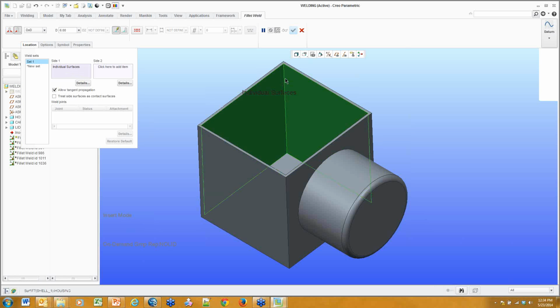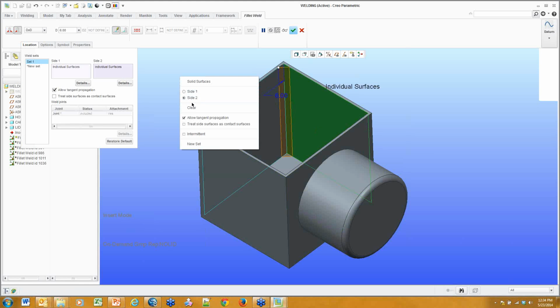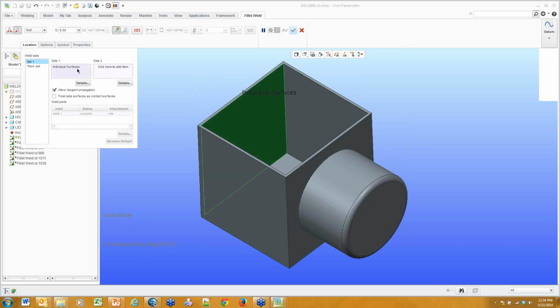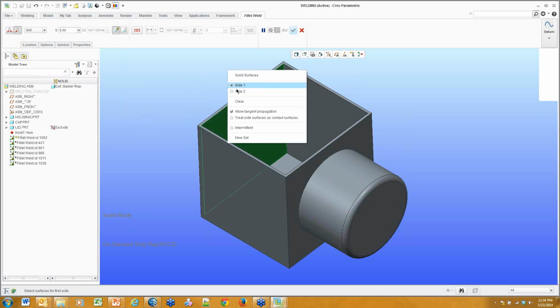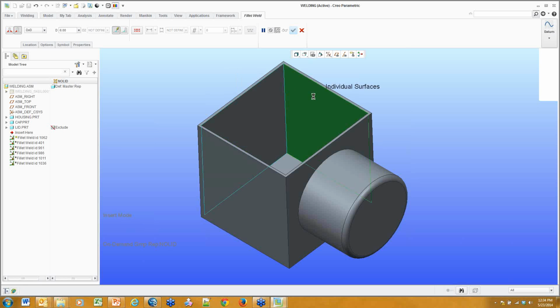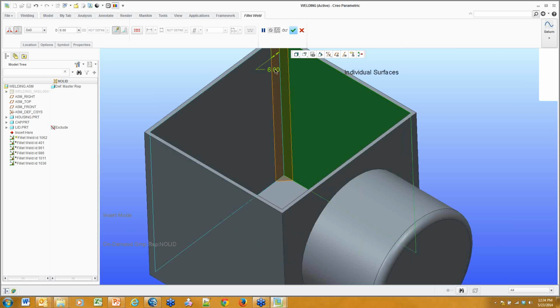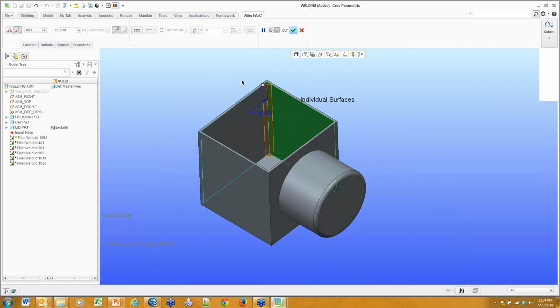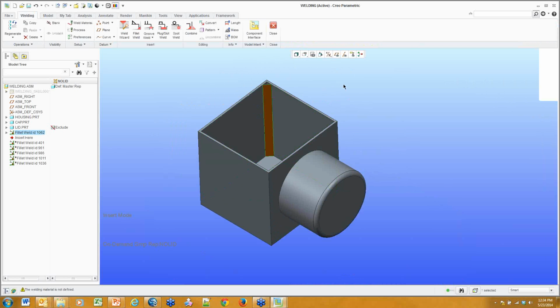So if you wanted to weld between the two sides, it's not going to work. So go ahead and clear. You have to pick it, pick side 2, and there's your weld. Or, then we'll clear everything. Pick 1, get rid of that, pick 1, right-click, side 2, and there is your weld. It is giving me a default of 6 units, and in the interest of time, I'll just say that's fantastic. Let that be there. Now I would place 3 additional ones, 1 at each corner.